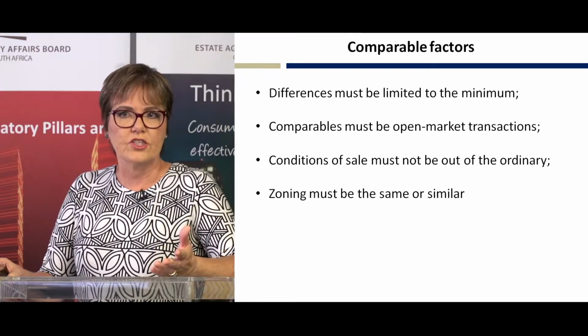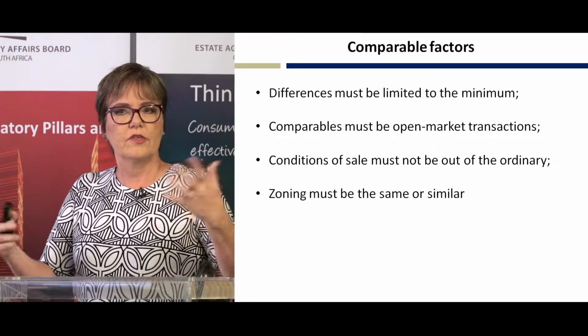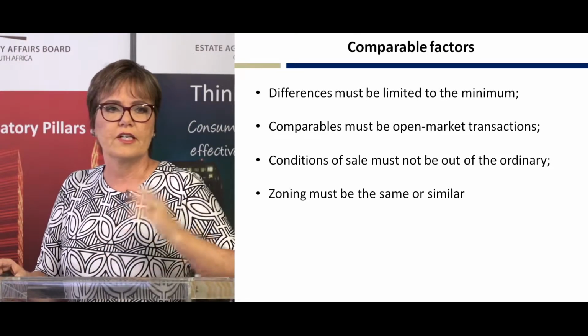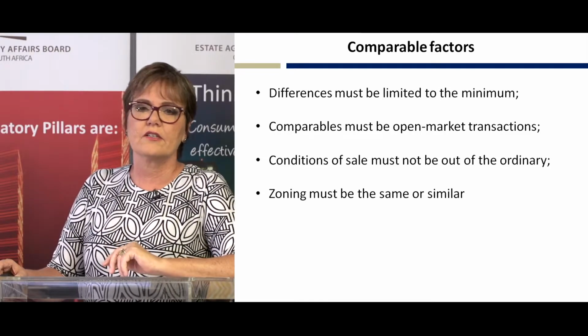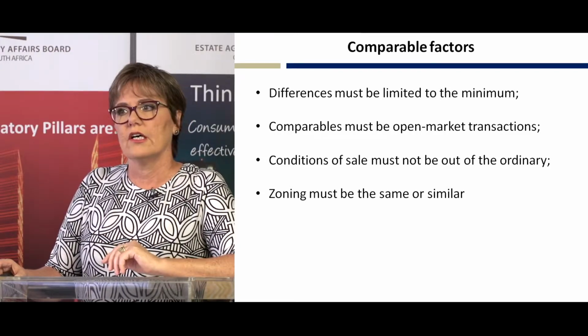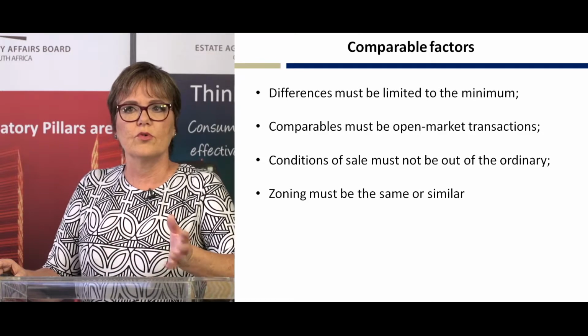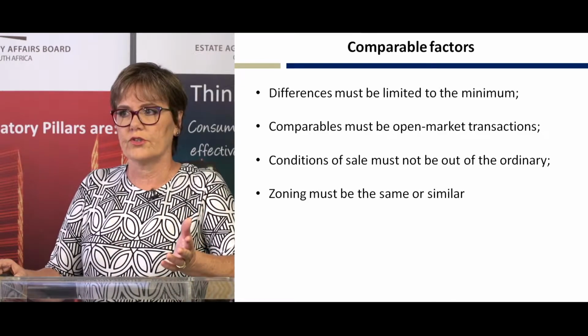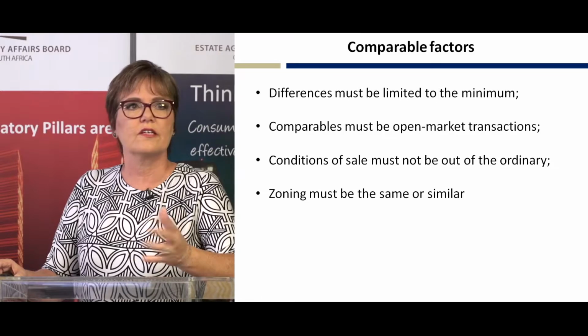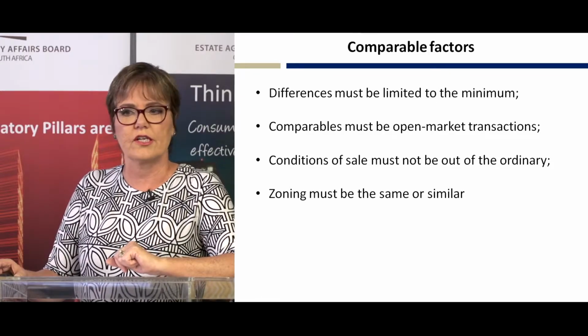Again, here is where estate agents are very helpful. You might ask them whether they have any background information on a particular sale, and they can perhaps tell you the reason it sold for a little bit more is because the furniture was included in the sale. So they can give you some background information on the sale.